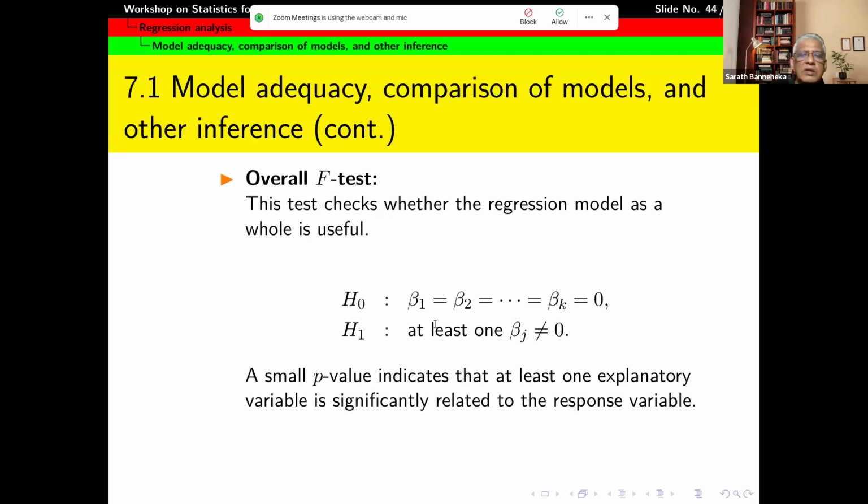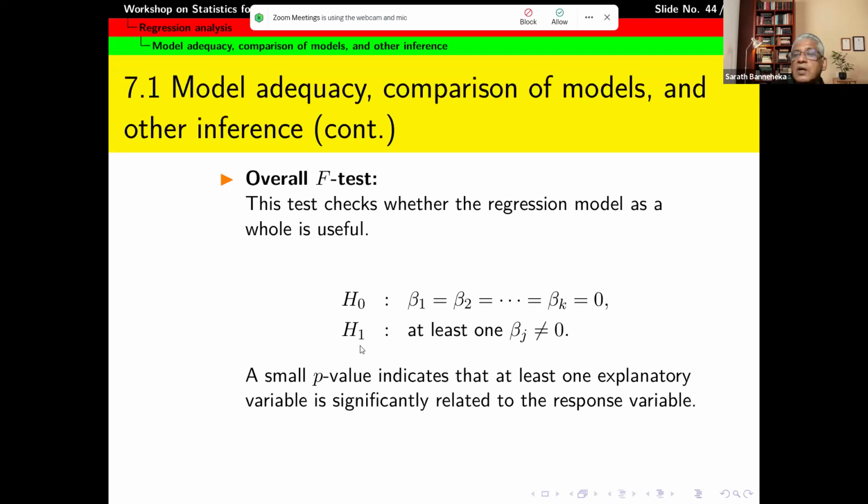The test used for this is called an F test, because the rejection region is taken using an F quantile, an F value, in an F distribution. That's why we call it an F test, right? So in the output there will be something called a P value. If the P value is smaller than 0.05, usually we reject the null hypothesis and therefore accept H1.